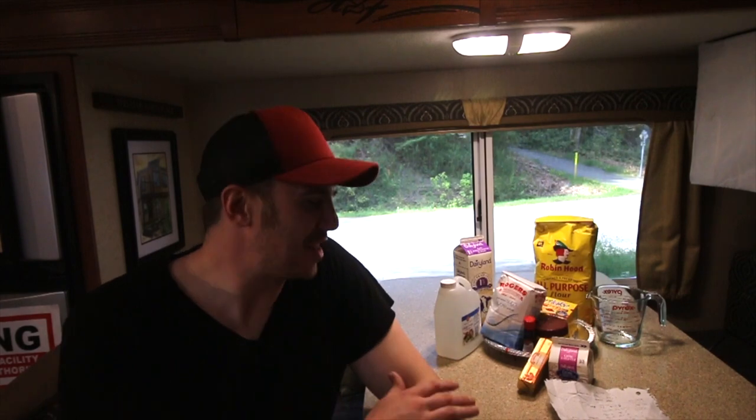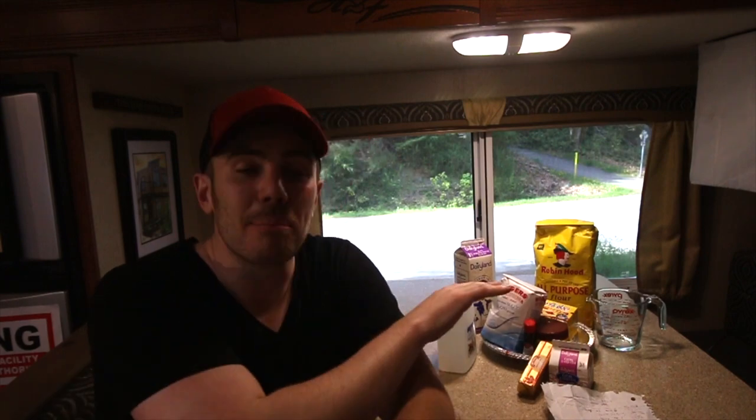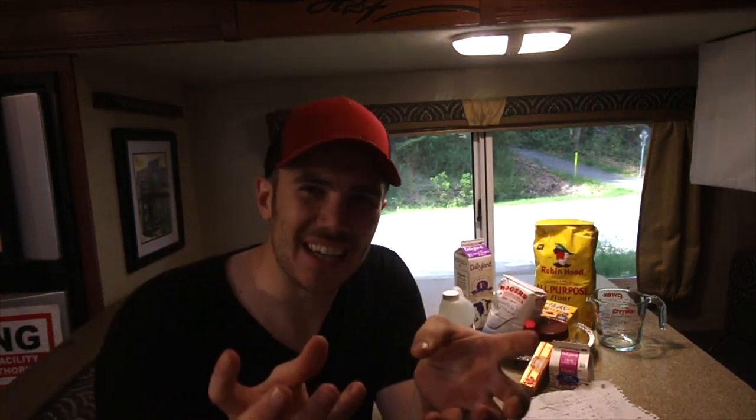The first thing I'm going to make on this show is a banana cream pie. As you can see, I have all the ingredients here. The reason I'm starting with a banana cream pie is that when I was growing up, my grandma made — and still makes — the greatest banana cream pie ever. It's my favorite pie in the whole entire world, so I called her up this morning and asked how to make it. I am going to make it completely from scratch. She told me some to-dos and some not-to-dos, and I am going to try my very best.